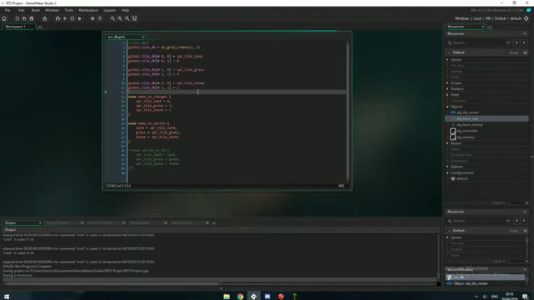And that's where the grid really comes out a lot better than the enum. Because in an enum, you don't know what these variables are without having one of these. So if you have one of these, you know that. The beauty of this is you can just search through the whole tile database until you hit this. It is a lot longer, but you can't do that with this. You can't just search through name to sprite until you find tile land and then match that up to the other one. It doesn't work backwards, it only works one way.